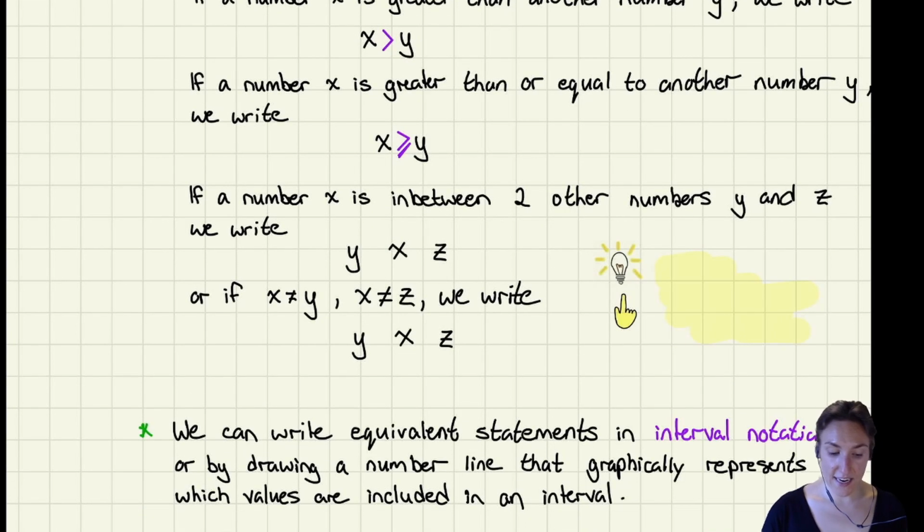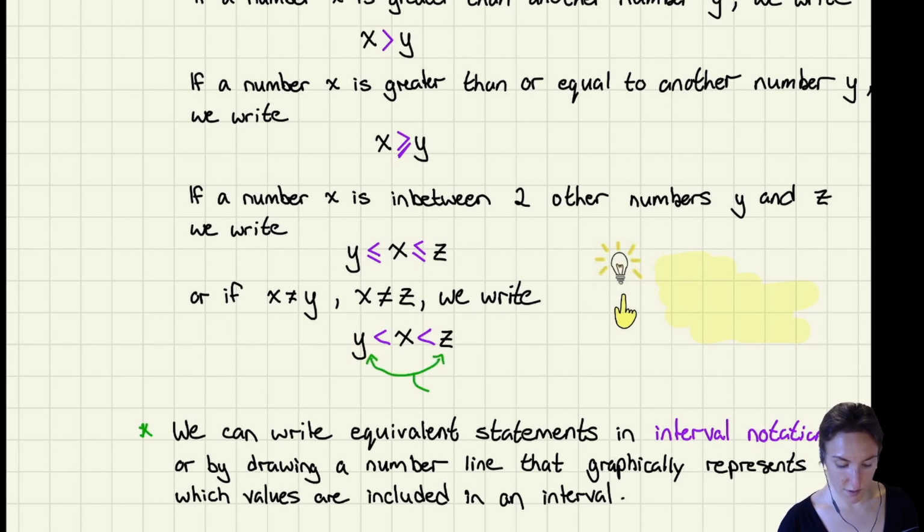Let's say a number is between two numbers, like the number 3, for example, is in between 1 and 5. If you want to write that out, it's less than or equal to here, less than or equal to here. So x potentially could be equal to y or z, or it's a value in between them. In the case where they're definitely not equal, so x is never going to be y, x is never going to be z, we don't put the lines there, we just leave the triangles on their own. In terms of terminology, sometimes they're referred to as endpoints. If you ever see that in a book, sometimes we call these endpoints.